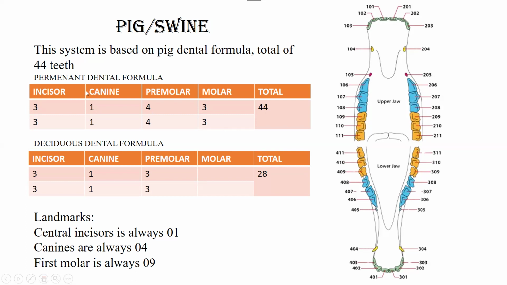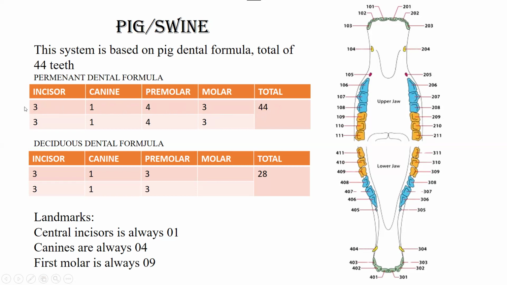Here, look at the dental formula of the pig. This is the permanent dental formula of a pig. You are well aware of the dental formula: 3 by 3, 1 by 1, 4 by 4, 3 by 3, and 44. For those who do not know, this corresponds to the upper arcade and this corresponds to the lower arcade. It corresponds not to the whole upper arcade, but to either the right side or the left side. So you have a total of 44. How do you get a total of 44?